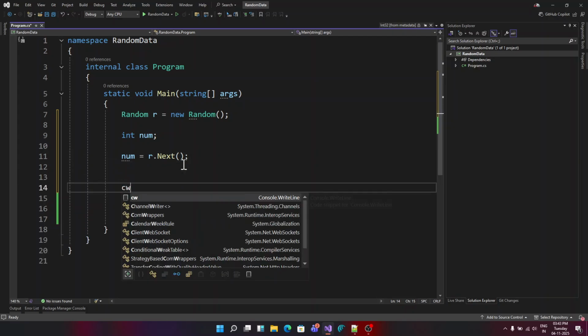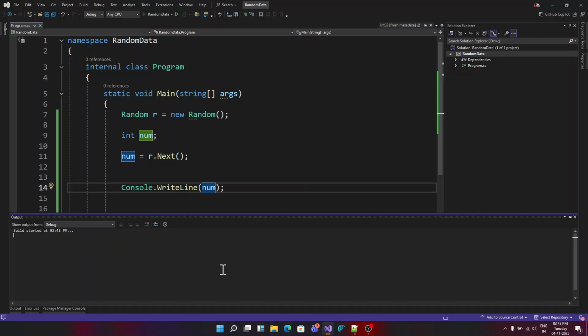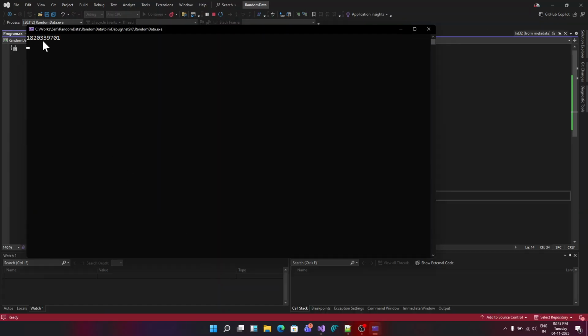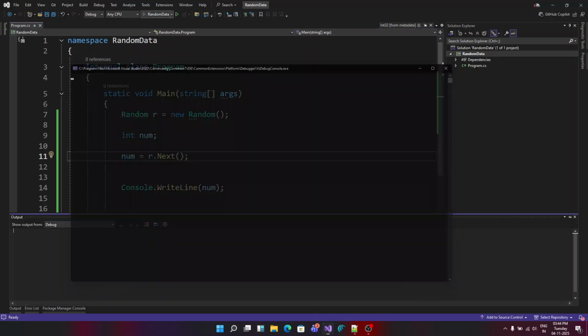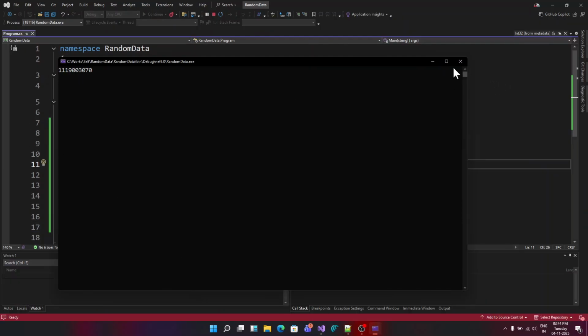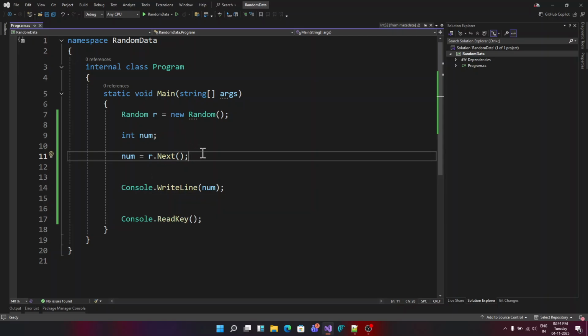So let us print this for now and show that yes, indeed, it can be anything between 0 up to almost 214 crore. This time we got this big number. That's a random number. Computers can really give you random numbers. Now, how is it giving random numbers? Because computers do have certain hardware inside, which has a clock inside. You can really Google that as well. It counts very fast. So that's something internal. I'm not going to talk about it. You can Google it.